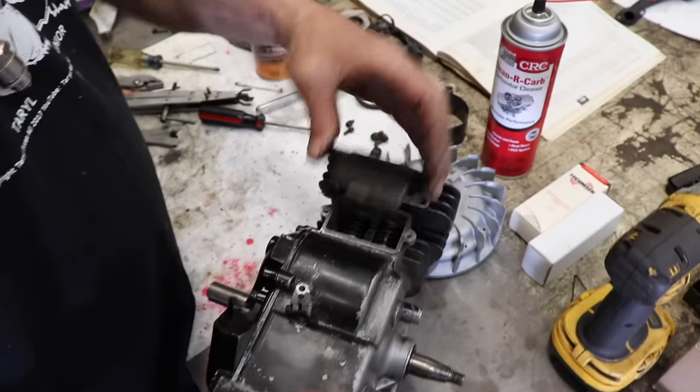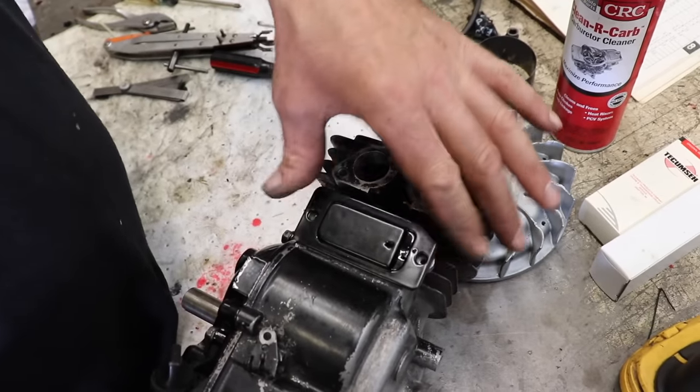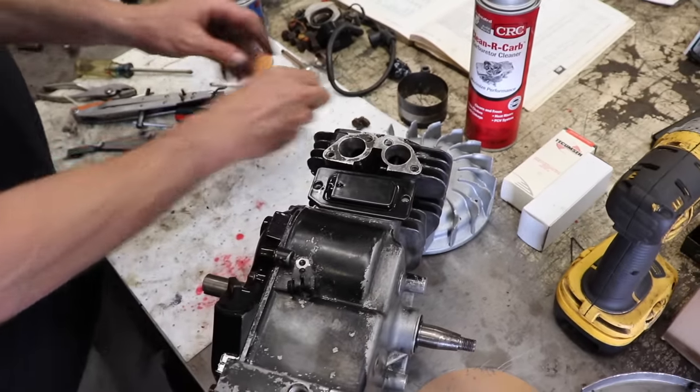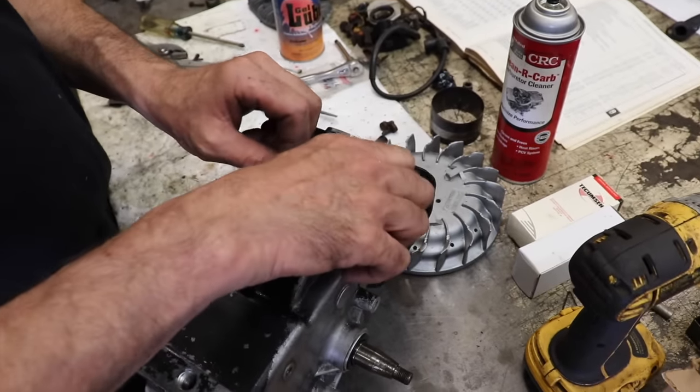And then it goes like this. See, it won't go in this way, because this thing is going to hit the spring, so it goes like that. And put your screws in, tighten it down. Then we'll move on to the ignition.